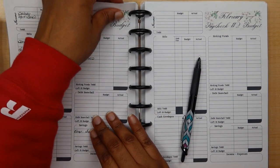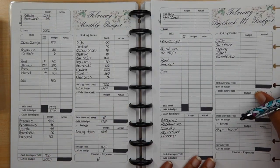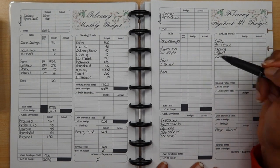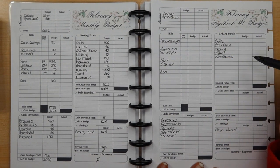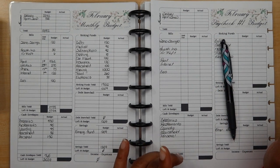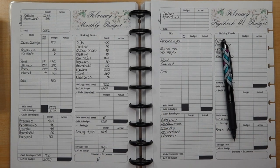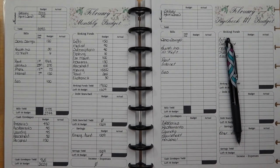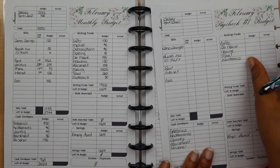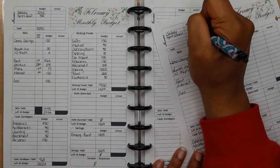So I am going to take this out and move it over to the side, so this way I can see the monthly budget and what I had set aside for my categories and fill it in on this form. And I'm going to zoom y'all in a little bit. If I forget to zoom y'all back out, I apologize in advance. I think that's a little bit clearer, so you guys can see. I need to tilt my paper a little bit so I can write.